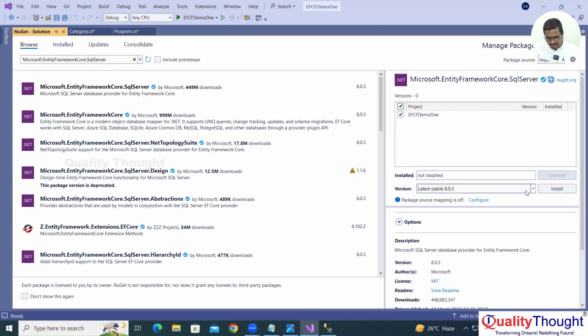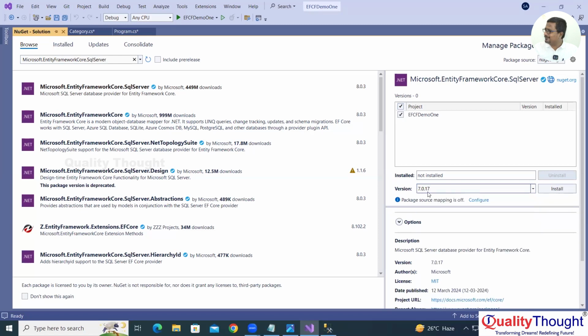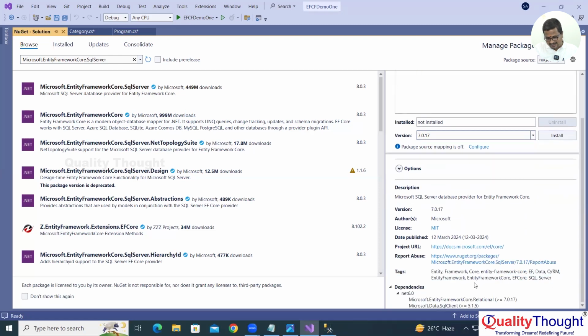Now next, select 7.0.17 and check whether that is compatible with .NET 6 or not. Yes. In the dependencies, it is now showing .NET 6. .NET 8 is also there, but .NET 8 goes with relevant advanced topics. If time permits, I will show you both. Don't worry. Now click on install.